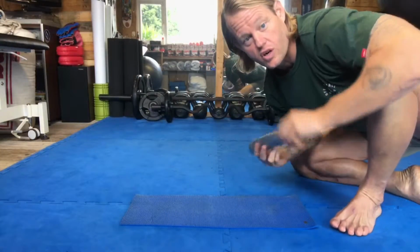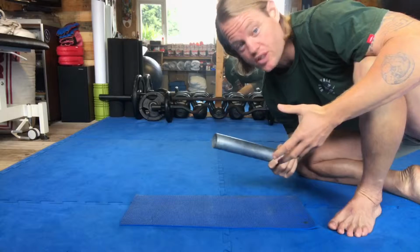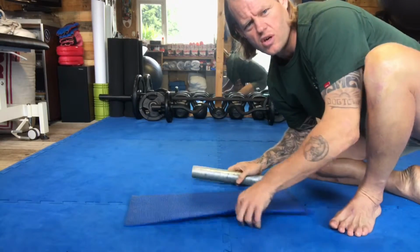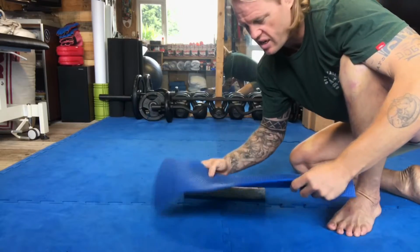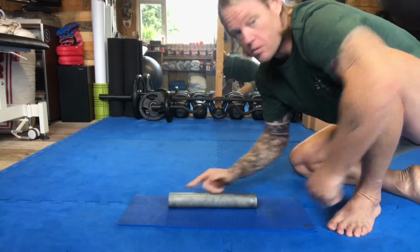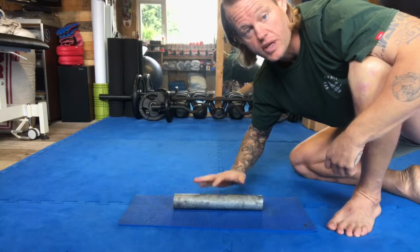So let's crack on. Right, so we've got our bar. Again, obviously use a scaffold bar. You can pick up a piece of PVC tubing from B&Q or any good hardware store. And we've got our nice yoga mat here again. Nice bit of cheap PVC yoga mat. So bar on the mat, and it's simple as this. We're going to stand on this with one foot and we're going to balance.